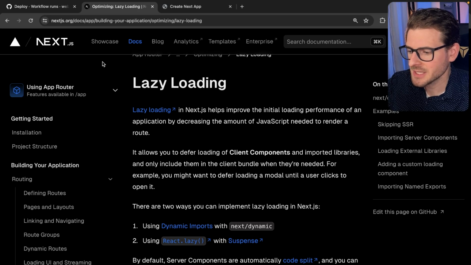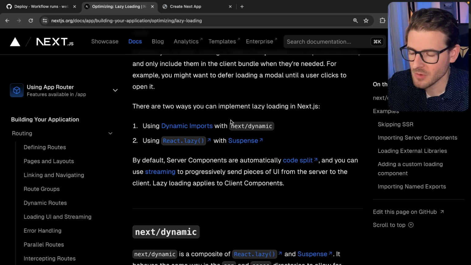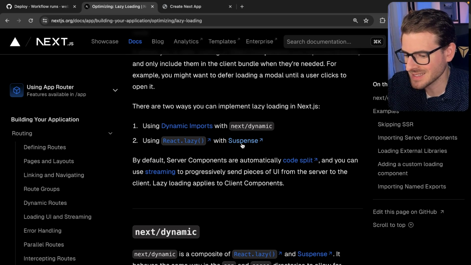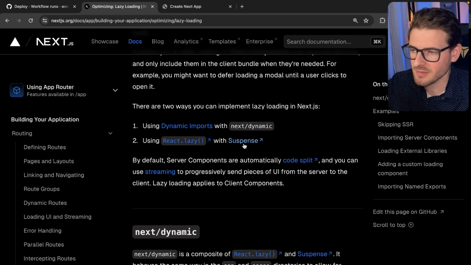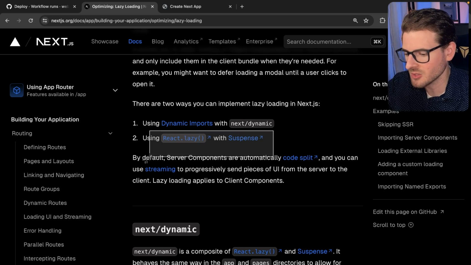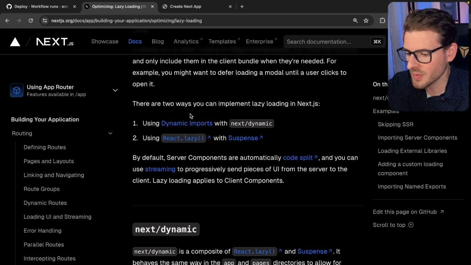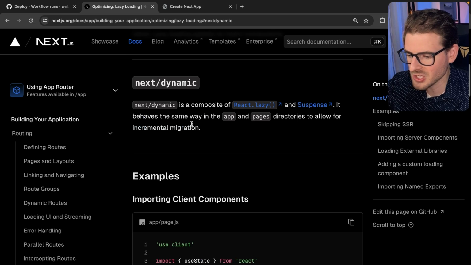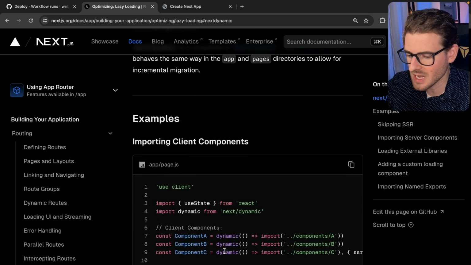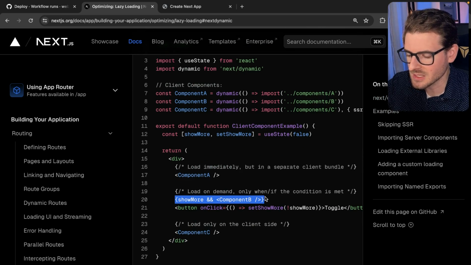If you go to the lazy loading section of the Next docs, there are basically two ways you can achieve the same functionality. You could use this dynamic import, or you can use React.lazy, and then you'd have to manually wrap your lazy loaded components with a Suspense, right? This is the way you had to do it if you're using a single page application with React. But with Next, you have these dynamic imports that make it really convenient to dynamically import something and have it display on the page conditionally.